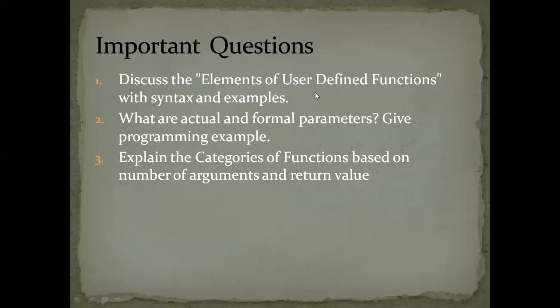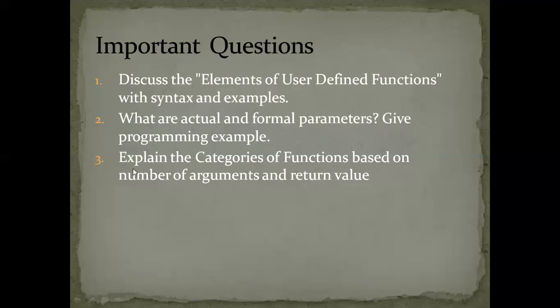Discuss the elements of user-defined functions with syntax and example. This concept you have gone through. There are three elements, so you are supposed to mention all three elements. You are supposed to write the syntax along with the example. Then the second question is, what are actual and formal parameters? This concept also we have gone through. Give a programming example for the same.